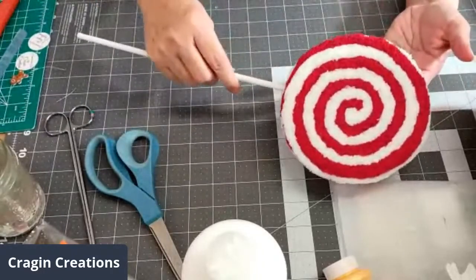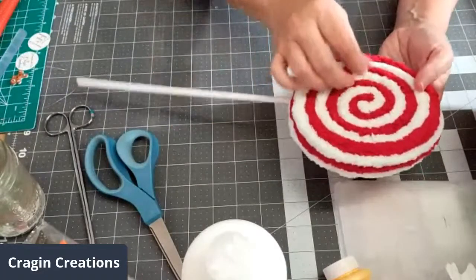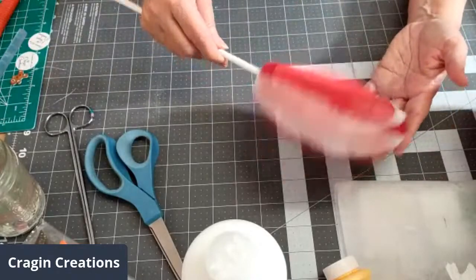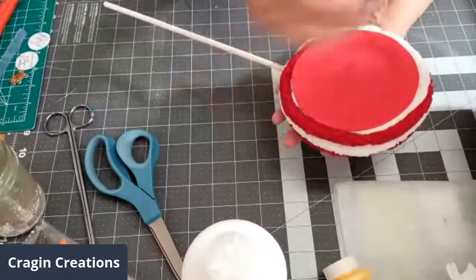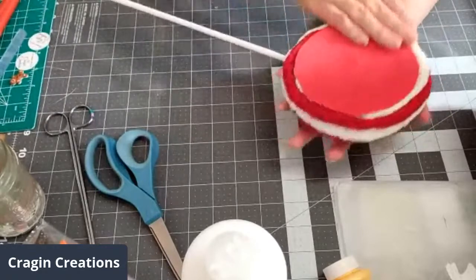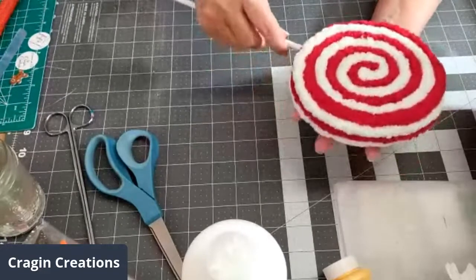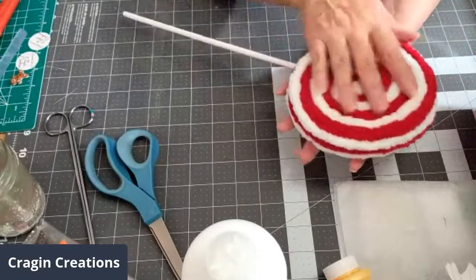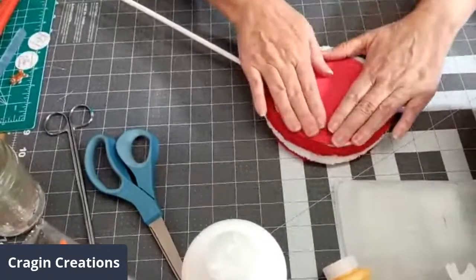All right, so there we have, you know, you could stop right here if you don't want a bow on it. So there's the back and there's the front. Now, if you were putting this where both sides are going to be seen, then just go ahead and finish it up with the yarn on the back. But this is a lot cheaper than the yarn. So get your yarn at Hobby Lobby when they're 30% off, or at Joann's if you have a coupon. I want to say I got mine at Joann's.